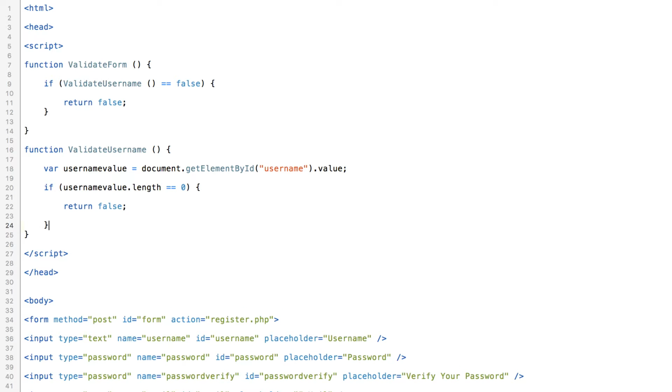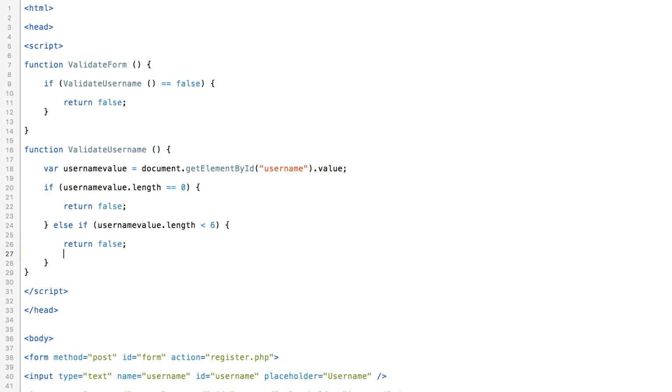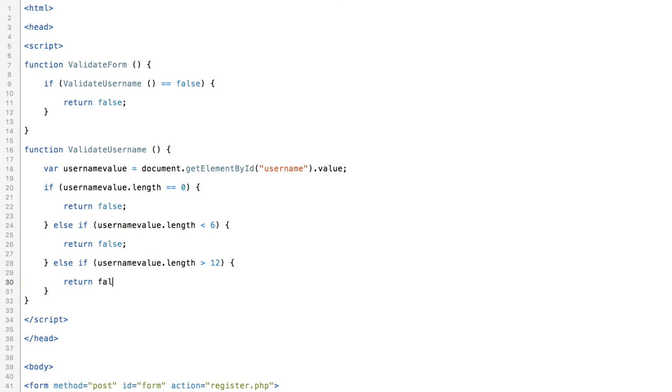Now the other one we want to do is else if username value dot length is less than 6, then we want to return false. And else if username value dot length is greater than 12, we want to return false.